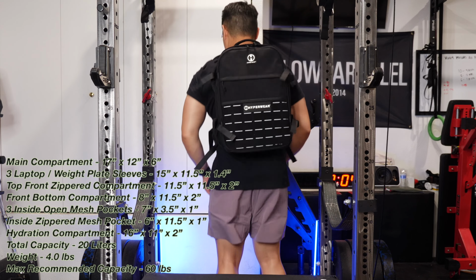And then the cushioning is also really nice on this bag as well. It doesn't ever feel like it lacks cushion. Even though it probably has a little bit less cushion than the GoRuck, it's still a very comfortable backpack. So let's take this off and give you a little comparison shot with the GoRuck. Yeah, so one thing I like about the stowable backpack straps is that when you need to get the bag off in a timely fashion, you can just unclip it and get it off.